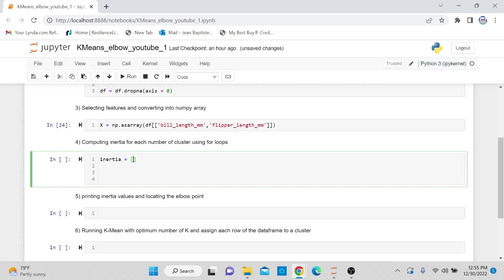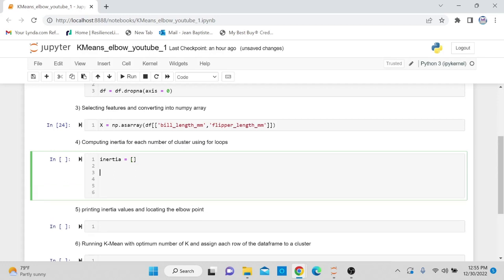This empty list will be used to append the inertia that I compute for each number of clusters. Then I'm going to use a for loop, which is really important because it allows you to iterate over a sequence, meaning it lets you repeat a block of code.